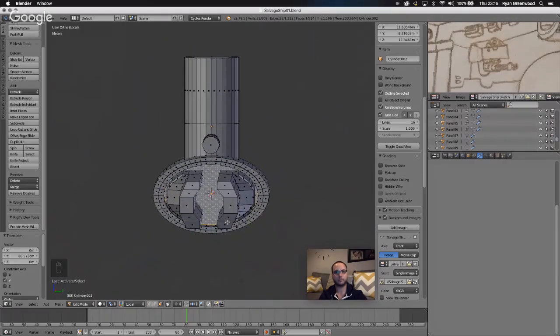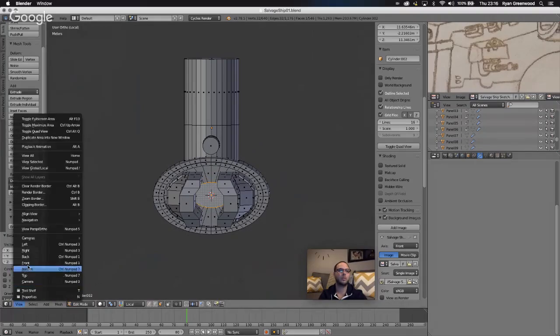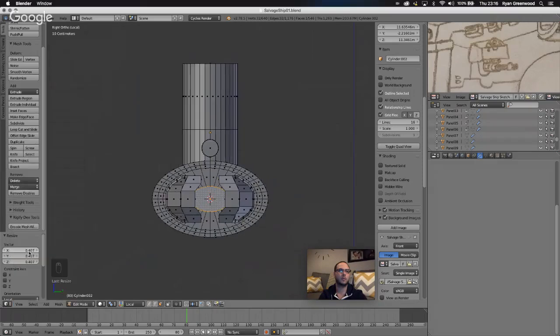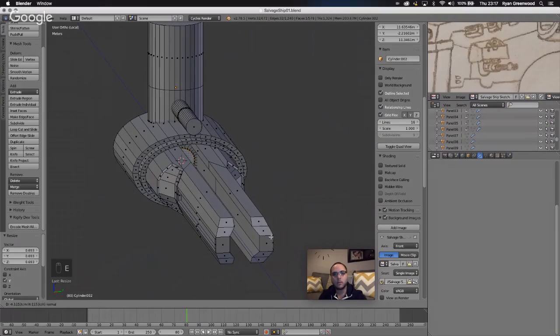So I'm going to extrude, return, scale. Right, so you can see what I'm doing. Scale Y. Extrude.